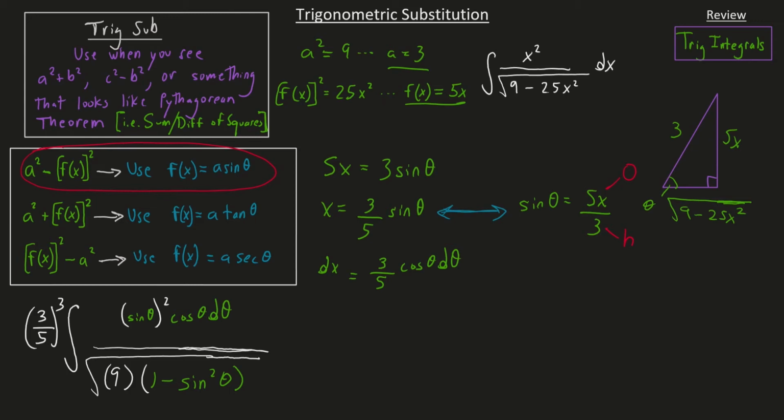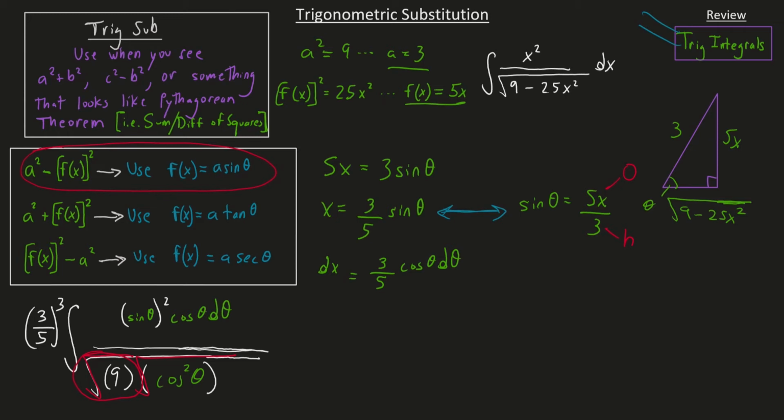So now I notice that this looks like one of those identities that I learned about in the trig integrals section. So I know that 1 minus sine squared of theta is just equal to cosine squared of theta. And now algebra properties allow me to take the radical of each one separately. Just remember your algebra rules. This whole guy turns into a 3. And of course I can bring that 3 outside.